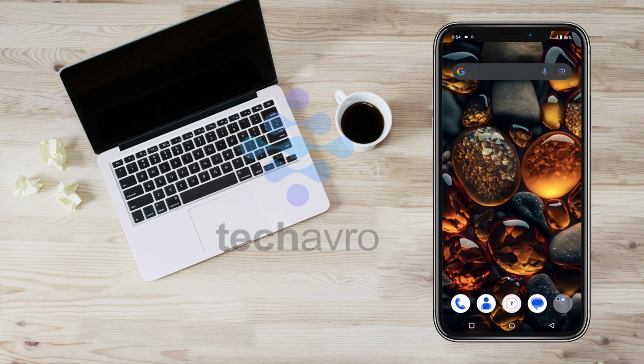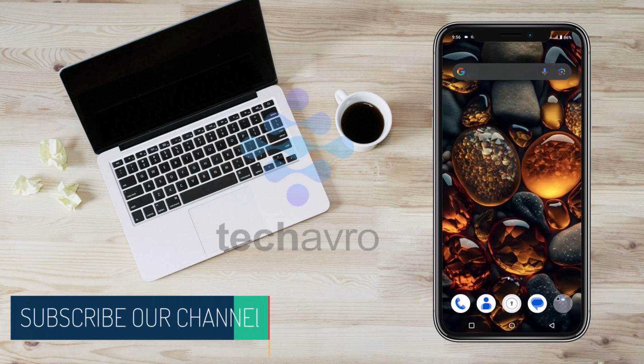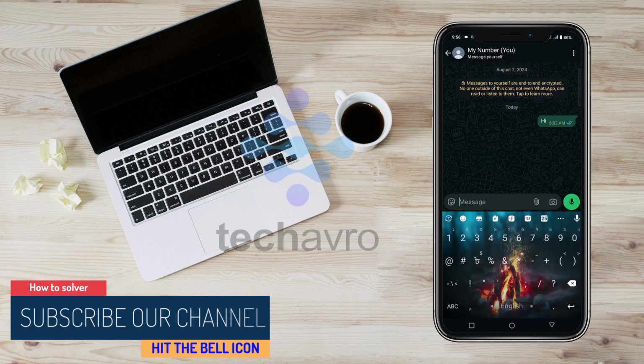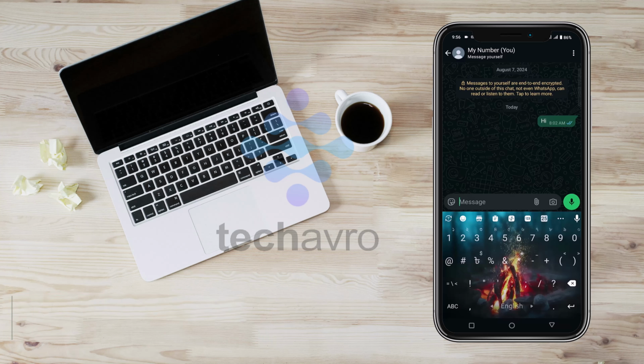So let's get started. For this, you have to open your WhatsApp. In this option, you have to press here underscore, then star, then your message, again star and underscore.